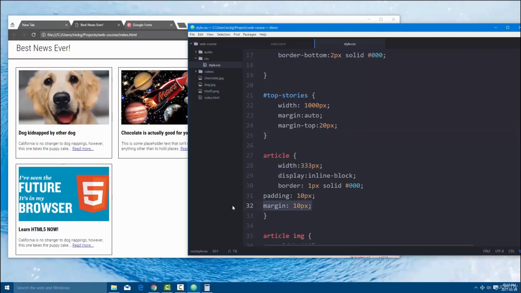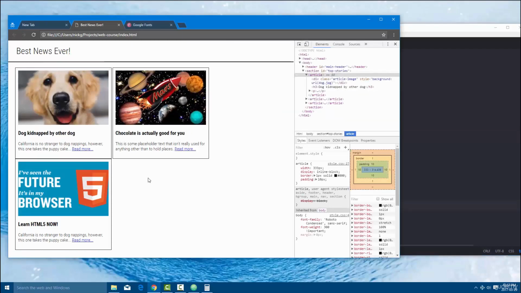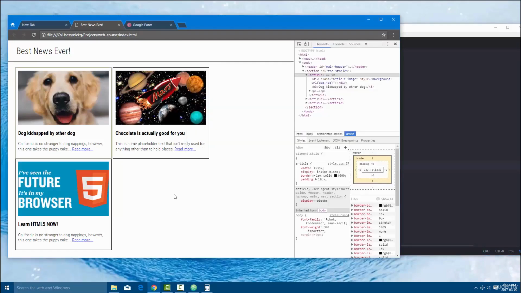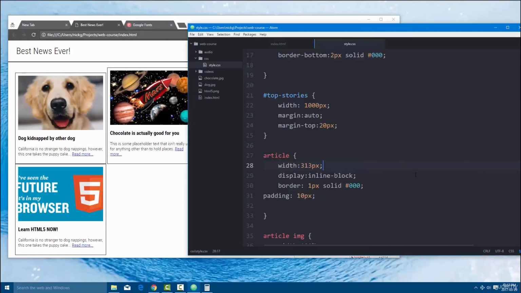Let's remove the margin, and you guys should see this fall right back into place. 333. Oh, okay. So it's the padding. It's the padding and the margin. What I'm going to do is I'm adding 10 pixels of margin, so I'm going to remove 20 from here because that's 10 on all sides. And then we're going to get this.